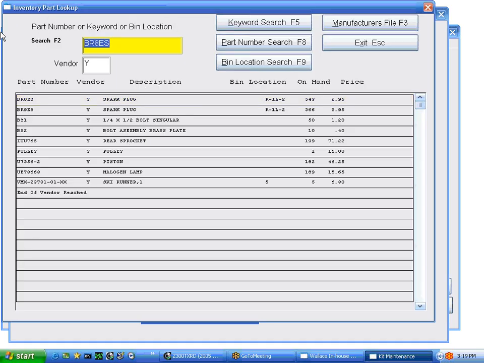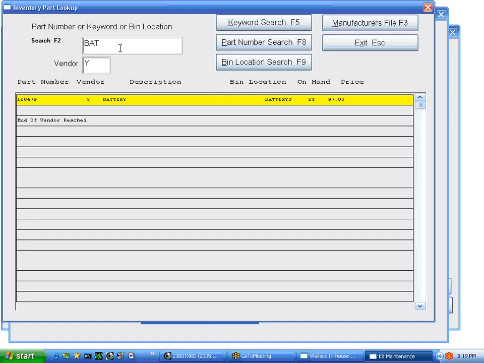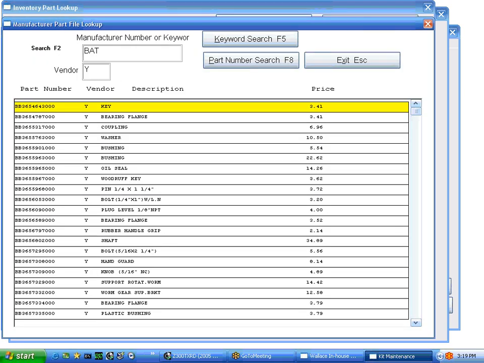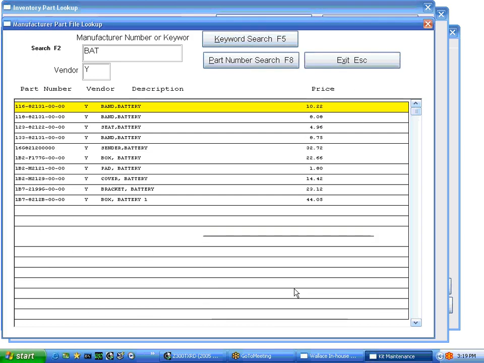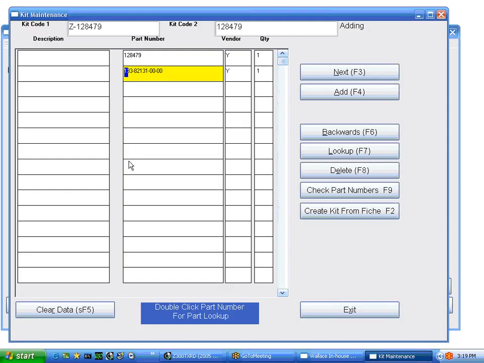Like if I want to go here and look at all my batteries. I don't have a lot of batteries in stock, so let's go in my manufacturer file and we can do the same thing here. Whether you have it in inventory or you don't, you would put in all the part numbers that point to that exact same battery. So now when you type in that part number, it'll come up just like a kit that we just went over, and it will show you how much you have for each single part number and how much they cost.